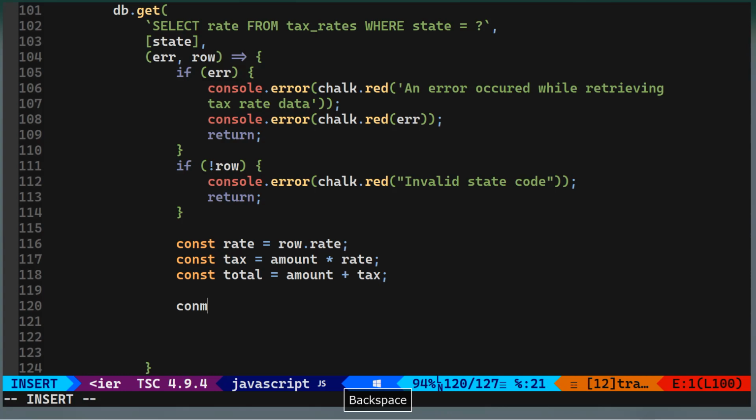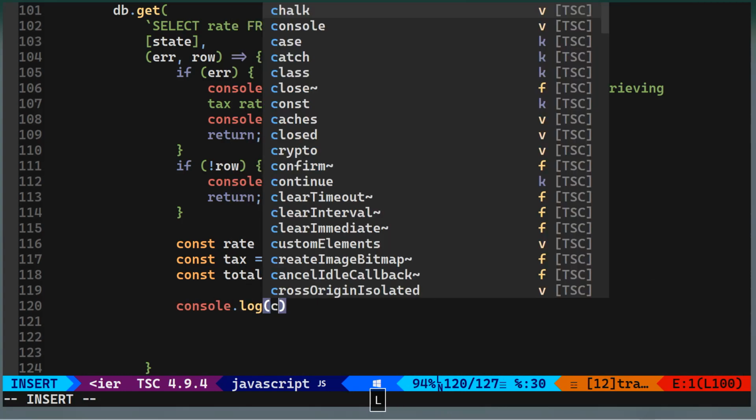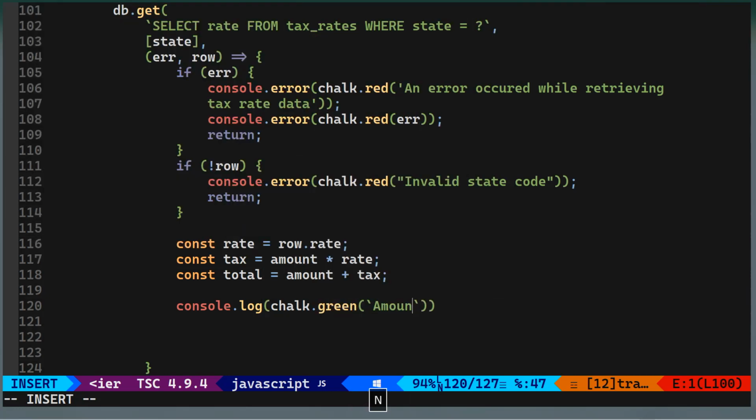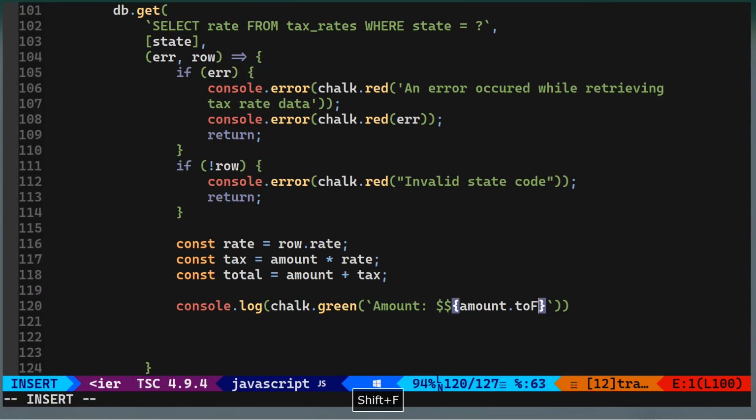Then finally, we're going to console.log chalk.green, and here I'm going to say amount, and we'll do it like that, amount dot toFixed.